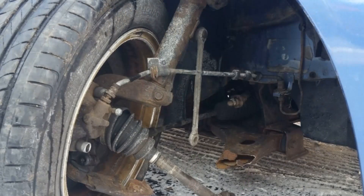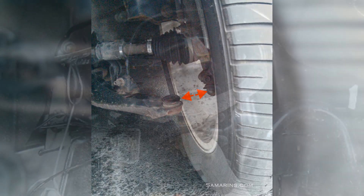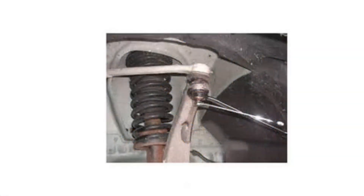Control arms are incredibly strong and durable, and they don't just break for no reason. However, it's still important to be aware of the potential consequences, just in case. In this video, I'm going to walk you through the different scenarios that could play out if your control arm were to break. We'll talk about the warning signs you might notice, the immediate steps you should take, the potential damage that could occur, and tips on how to prevent control arm failure in the first place. So if you're curious about this topic, or if you just want to be prepared for anything, be sure to watch this video until the end.